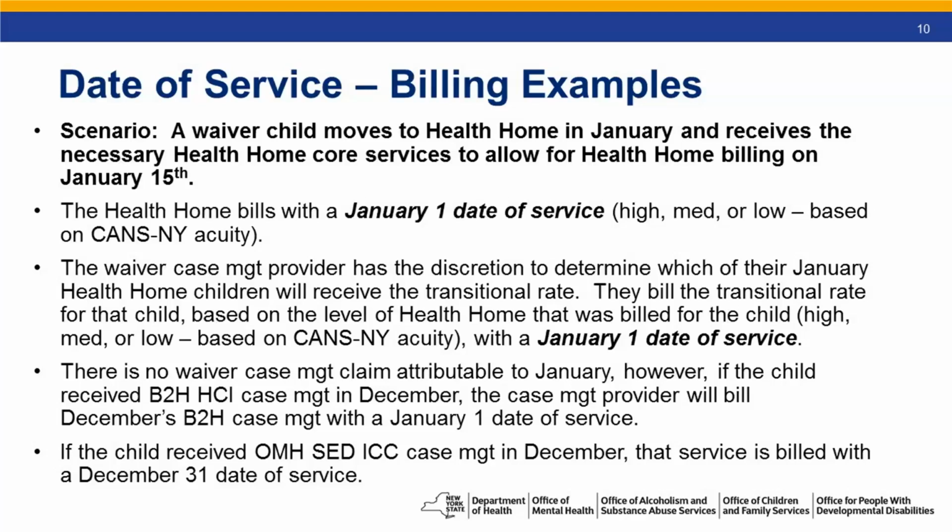But it is your choice if you have more children that you are serving than what the letter that you get says that you can bill for, and we're going to give you examples of that. You can choose which children. You just have to be able to bill their health home and their transition rate at the same level.